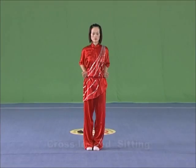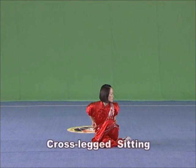Cross-legged sitting: cross the legs and sit downward, with the hip, the outside of the back leg, and the instep all on land. The side of the front leg clings to the chest.